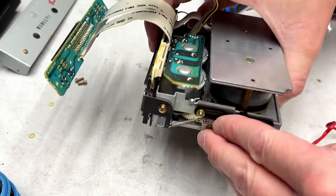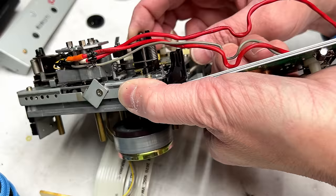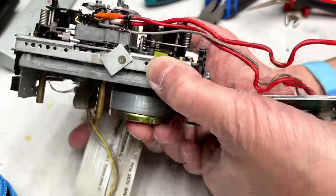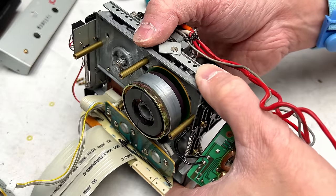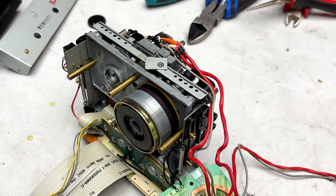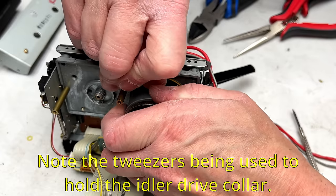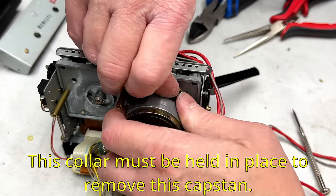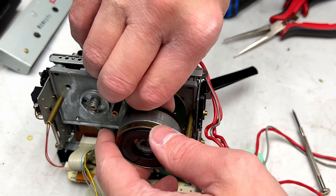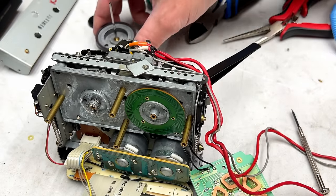Or actually, maybe I'll leave it in. Well, no, I have to extract it because I'm going to use acetone to clean the bearing. Oh, I see the problem. It's trying to come through with the bearing, so I have to get some tweezers out in order to extract this. Oh, there it goes. It's moving now, finally. No worries, I've got replacements for these if I need them. Okay, there we go. That's off.